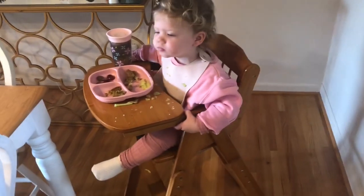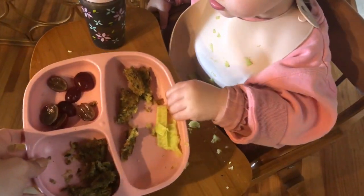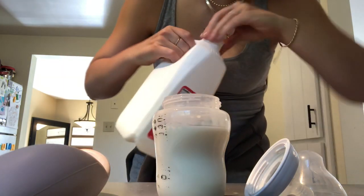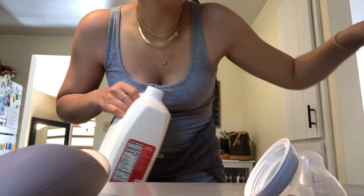All done! As promised, all the olives are gone. She didn't eat as much burger but ate a ton of cucumber — a Greek goddess today! Summer is waking up from her nap now. I give her a bottle after her nap — in the last month or so she doesn't really drink much of it but I still offer it. Then I'll give her a snack, probably grapes and goldfish, and dinner is in about three hours.